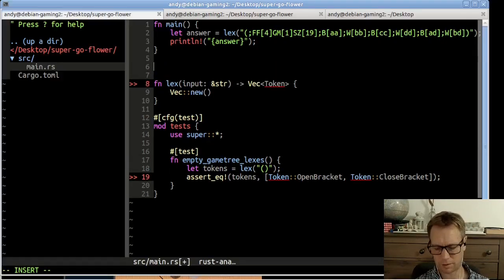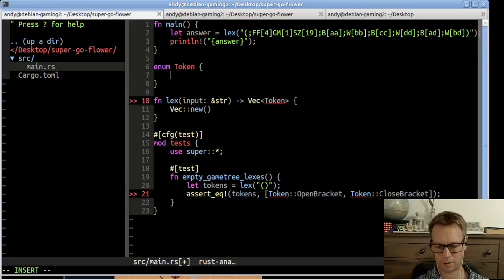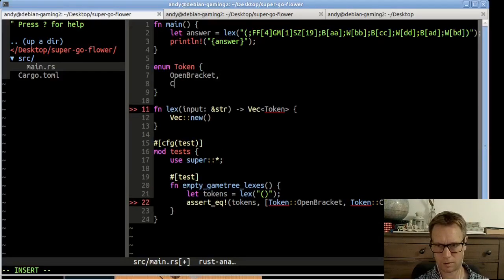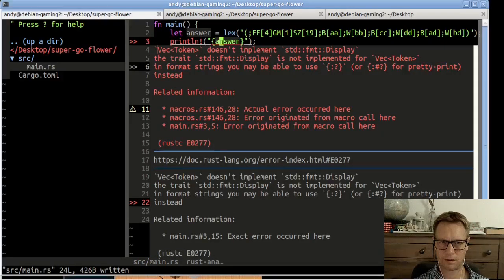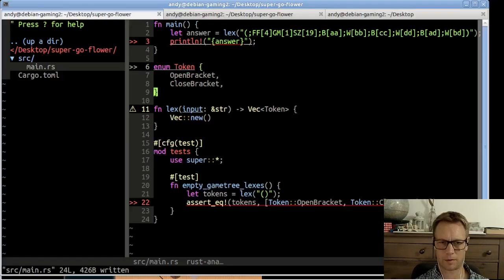And now to make this compile, we're going to need an enum called token. And it's going to need a variant called open bracket and a variant called close bracket. Now I think, yeah, all right, not quite. Tokens need to be at least debug printable for us to do this.